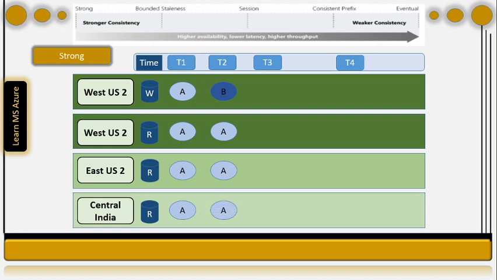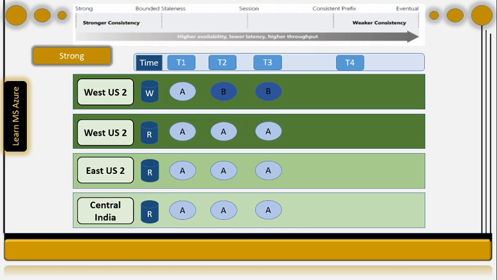But if the user in the same region, West US2, is reading, he also gets the data as A. East US2 and Central India users also get the data as A. At time T3, the data is still B but all the available regions are reading it as A. This is because we have not yet committed the data into the database and the transaction is not yet complete. So that's why we still read the data as A from all the available regions.